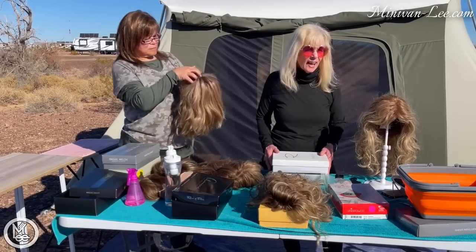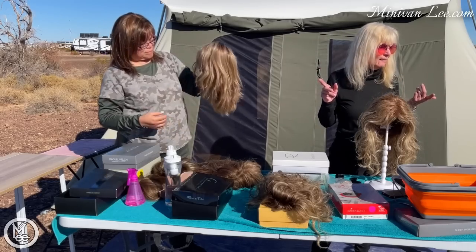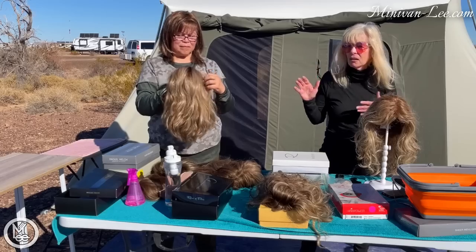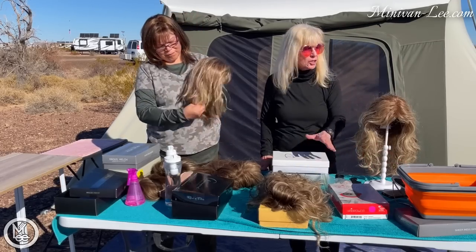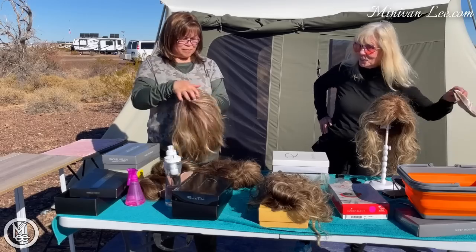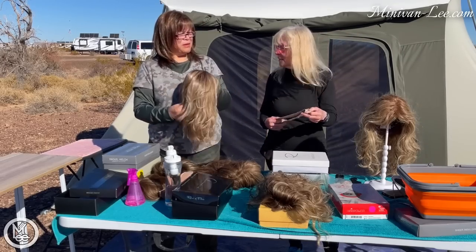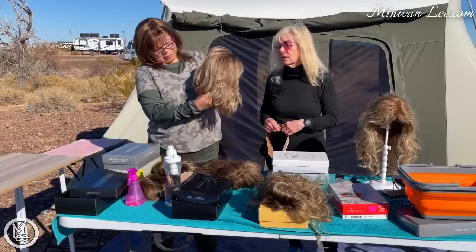And it's fun. On Wig Studio One, there are many male wigs now. Men are getting into them. So if you're male, this is going to help you too, learning how to wash them and how to put them on. It's really the same for them, right? Some men use the hair glue if they don't have hair. Oh, okay.